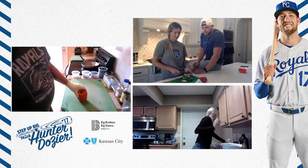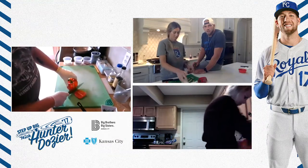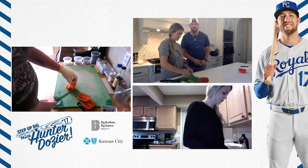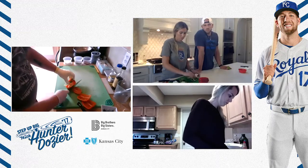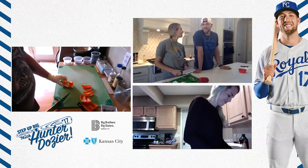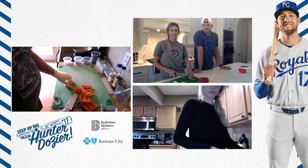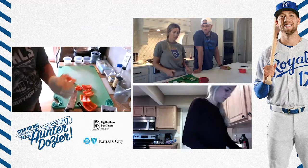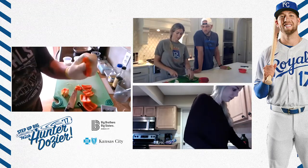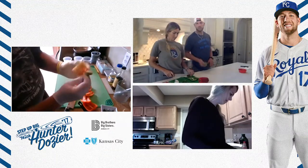So for a pepper, the way I find easiest to cut peppers is I cut them into four planks first. So I cut off that edge. I try not to get all the ribs inside there. So I got the four sides of the pepper. Then I like to flip it on its side. I like to cut off that bottom part so you can utilize that. And then I cut off the top. So all I've left is this inedible middle part. Can you see that? And then I pop the stem out of this top part. And we can use that whole part of the pepper. A lot of people will just cut off the edges and forget the top and the bottom, but there's so much more usable pepper.